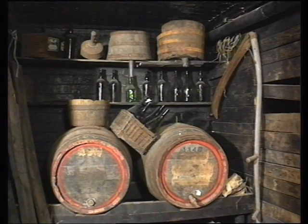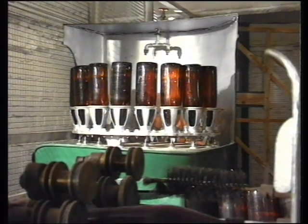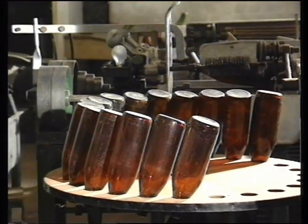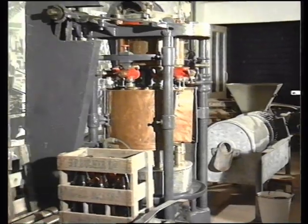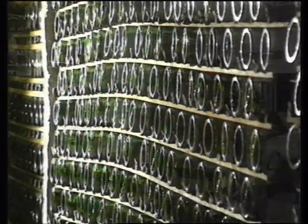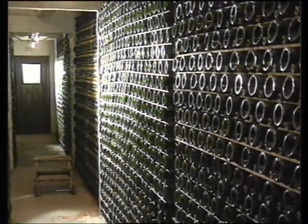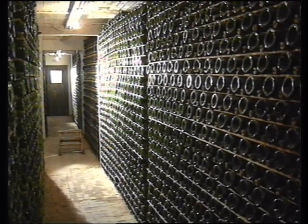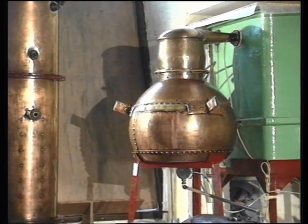On the farm, bottling was a simple affair, but in time the factories took over. This bottling plant dates from the 1920s. Until required, the cider would be stored in large, cool cellars, such as these. As well as the making of ordinary cider, the museum also has interesting exhibits on many associated crafts, such as champagne cider making and the distillation of cider brandy.